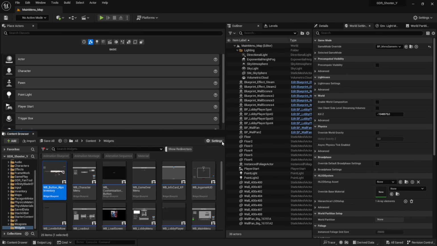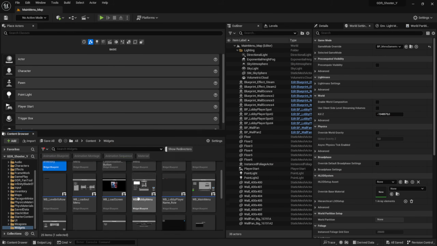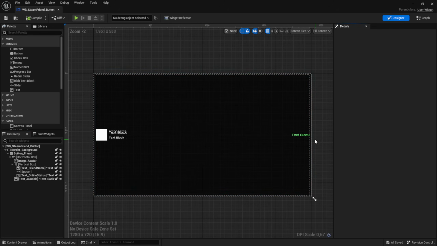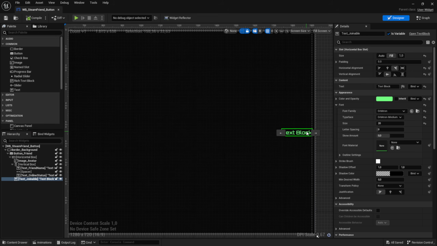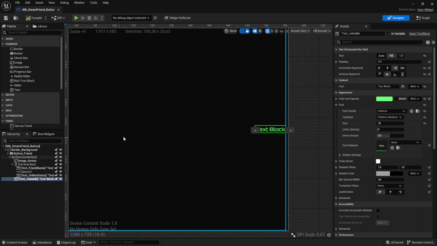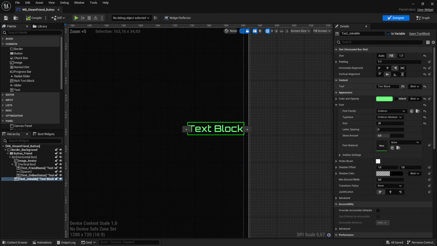First of all, I want to have a quick look at the Friends button that we added in the previous episode. So if we open our Steam Friends button over here, we actually have a text block that doesn't have a text assigned. So I was kind of confused with the online status over here. So this will be updated in Event Construct. And for this text block, we can simply type in what we want to show up. So I'm going to say joinable. And depending on if we can actually join the player, this will be shown or hidden. So that should be good to go.